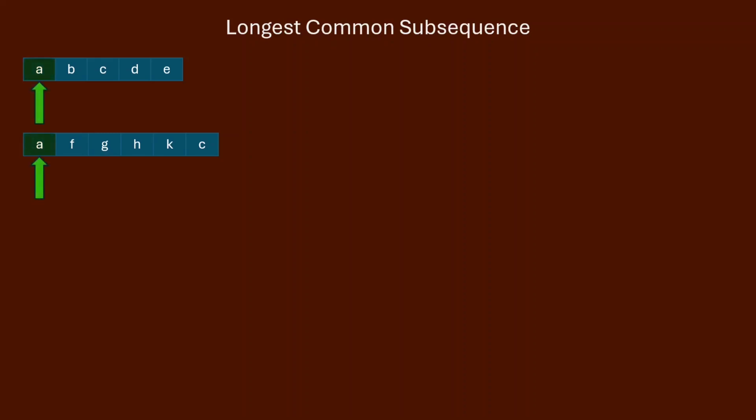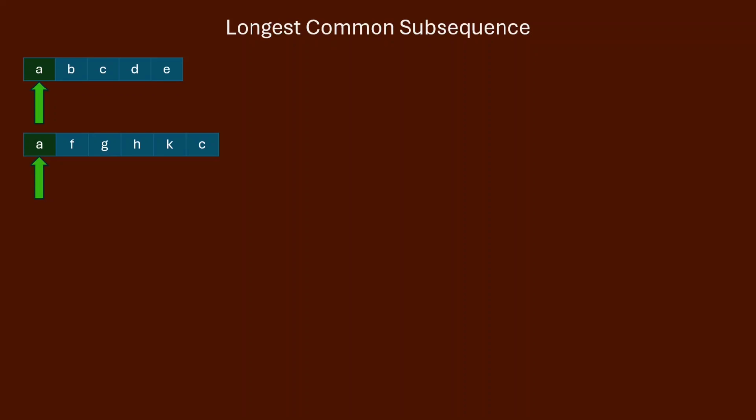Let's take the first character of these two input strings. By comparing the first characters, we know that these are the same. So there is at least one common subsequence of length 1. In each comparison, we're just going to adjust the pointer. Now, which pointer we are going to adjust depends on the result of the comparison.